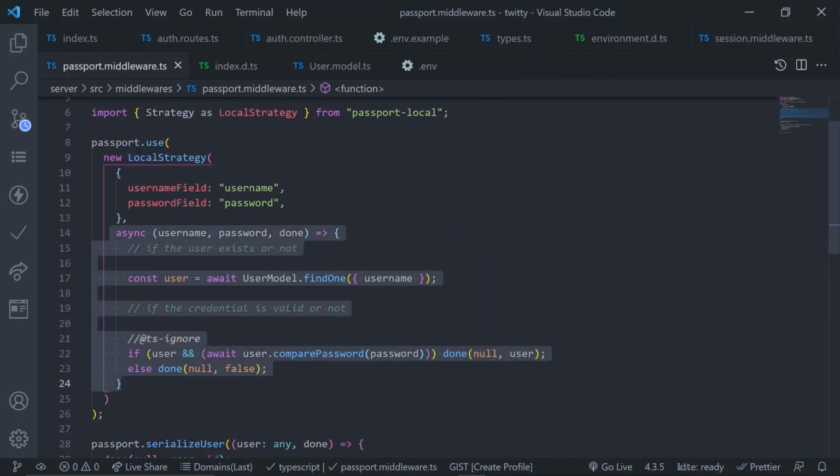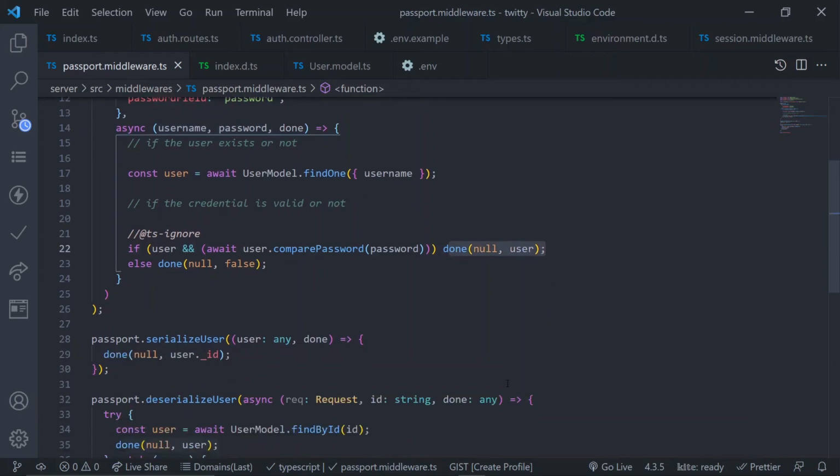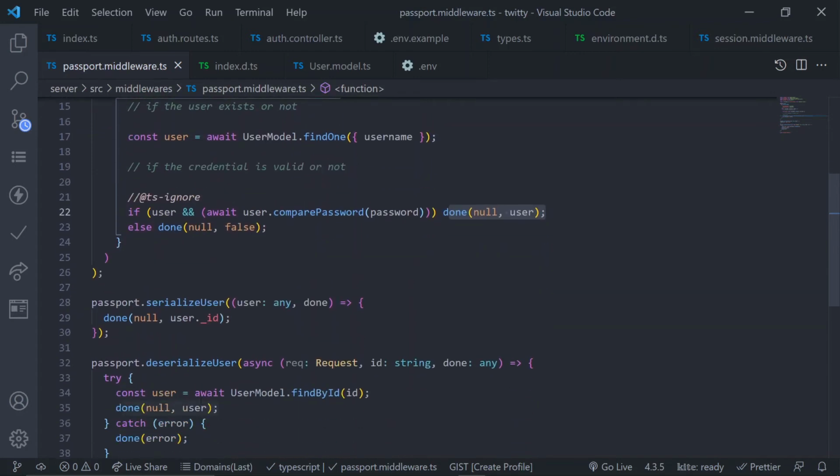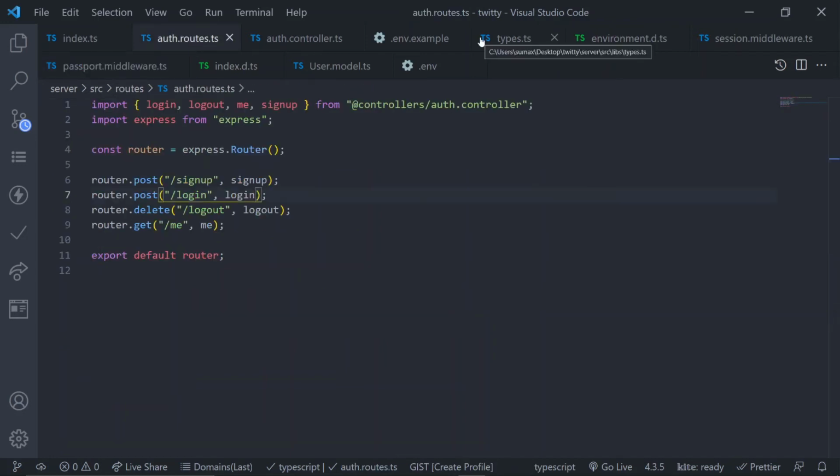Here you are passing this local strategy, right? The username field is username, the password field is password, and then inside this verification function, it gets the username and password. This is first getting the user and then compares the password. If everything is fine, it is calling this done function and passing the user. Cool. It's also serializing in this step using the user ID. Nice. Now when this done function is called, it does some internal stuff and also it calls a login.